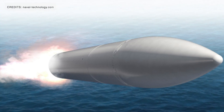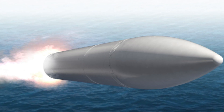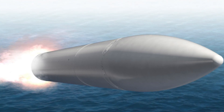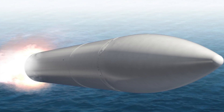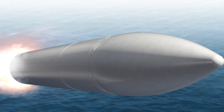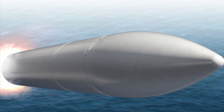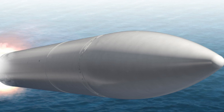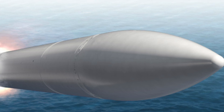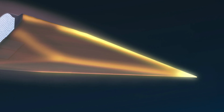C-HGB's dimensions are common across the Navy and Army and have been developed keeping in mind many aspects. In the IRCPS system, the glider will be launched to extremely high altitudes using a ballistic missile, then separate from the carrier missile and skim back to Earth towards its intended target, attaining hypersonic speed. Hypersonic speed means the object exceeds Mach 5 — five times the speed of sound — approximately 1,715 meters per second, 3,836 miles per hour, or 6,174 kilometers per hour. The glider will also be able to maneuver in flight, unlike traditional ballistic missiles, and is much faster than a typical cruise missile. The combination of high speed and the ability to take an unpredictable path will make the missile a lethal weapon.